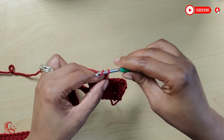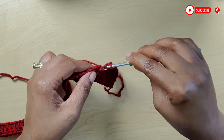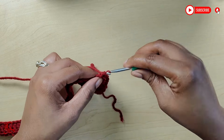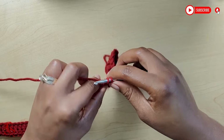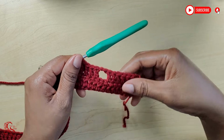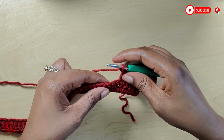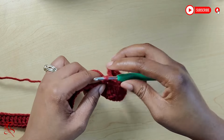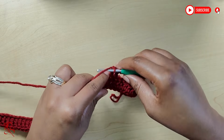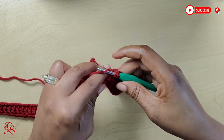Now you're going to chain up 2. You're going to skip 2 stitches, 1, 2, going to the third and make 1 double crochet. And into the next 3 stitches, you will make a double crochet. So you should have a total of 4 double crochets. That's 3 and 4. There. So now you will chain up 2 and skip 2, going to the third, make a double crochet, and make 1 double crochet in the next 16 stitches. So you should have a total of 17 double crochets here. So I'm going to continue doing that. Once I'm at the end of my 17, I'll meet back up with you.